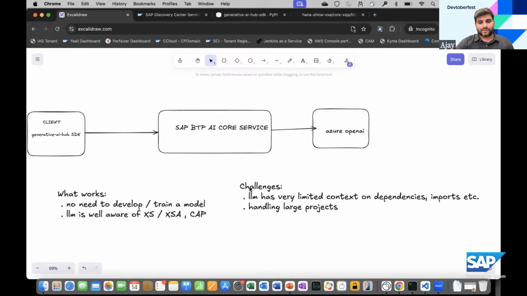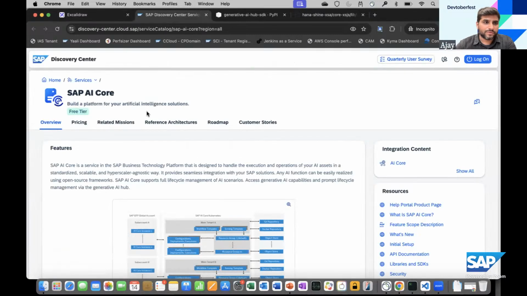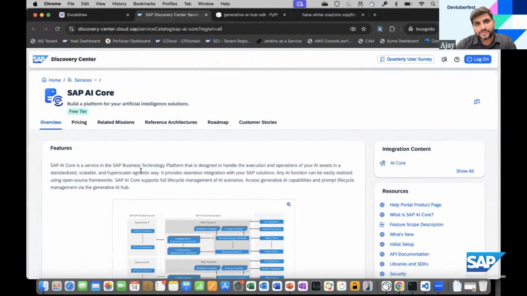So how do we start about this? It's simple. When we took this use case, we did it using SAP BTP AI Core services. It's pretty easy to find. If you just search for SAP AI Core services on Google, you will be able to find this. With this, you can deploy your own LLMs, as SAP has partnered with a lot of partners like Azure and others.